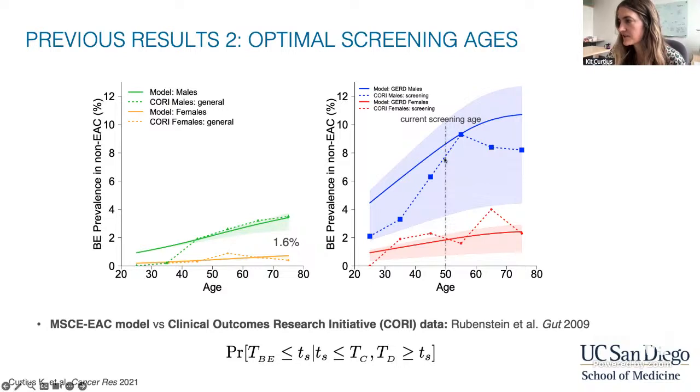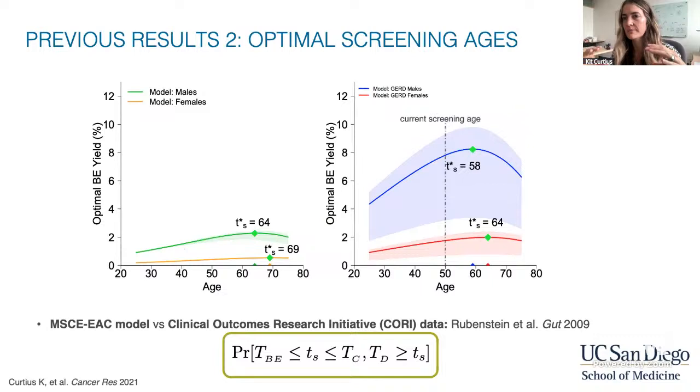And this was actually the clinical data that decided that 50-year screening age, by looking at, it looks like the prevalence is sort of tapering off after 50. So again, there's not very much data for the screening age of 50, but what we can do with the model is not necessarily look at this conditional information on patients that we know don't have cancer and haven't died yet, but look again at this joint probability of when is the best time to screen if we knew the progression and the mortality rates of this population, and then find those optimal values.